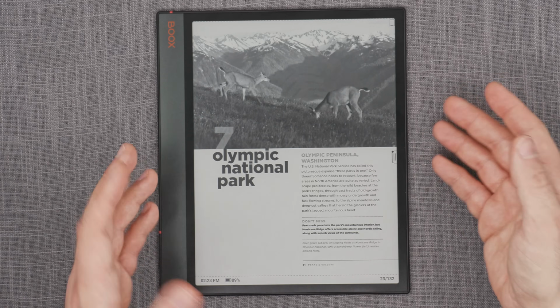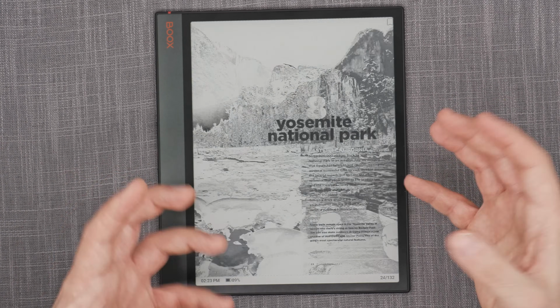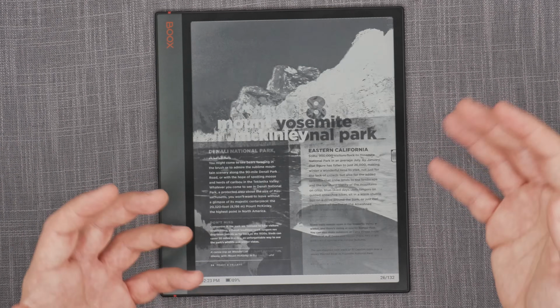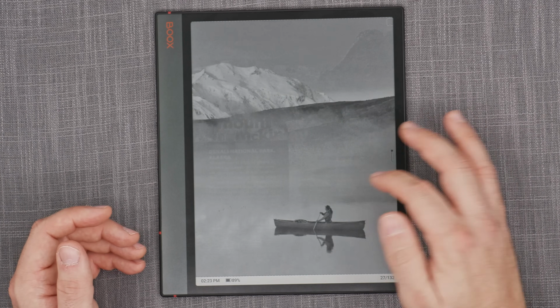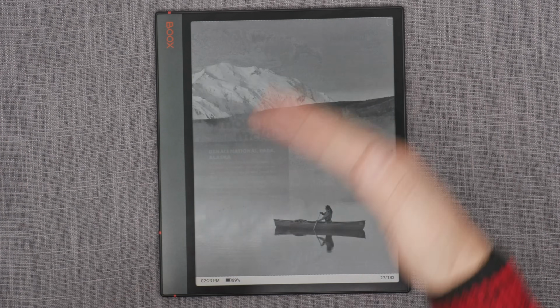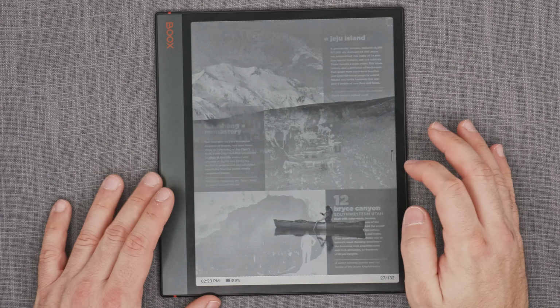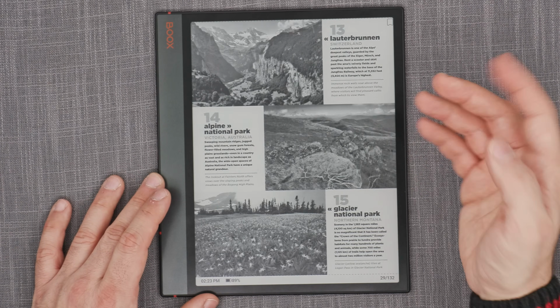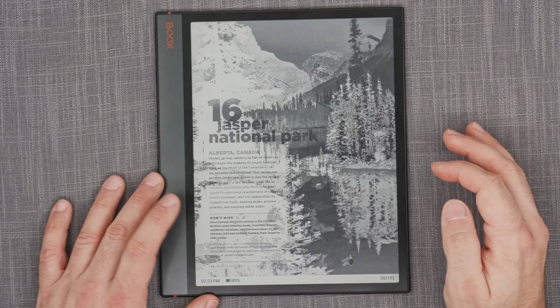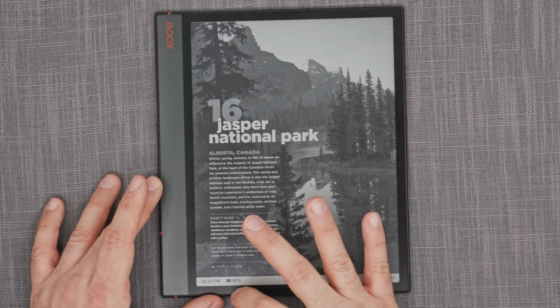How nicer it is to have a monochromatic screen with brighter whites and more range basically than what we have on the Kaleido panels with the passive matrix that makes it darker and all that kind of stuff. The front light just simply cannot compensate for that, and yeah, this is a really good example of that. So okay, we have this.